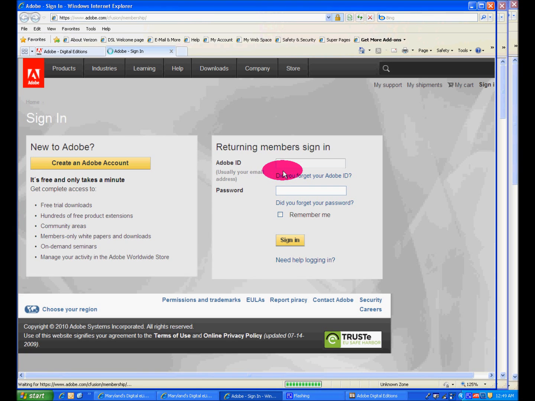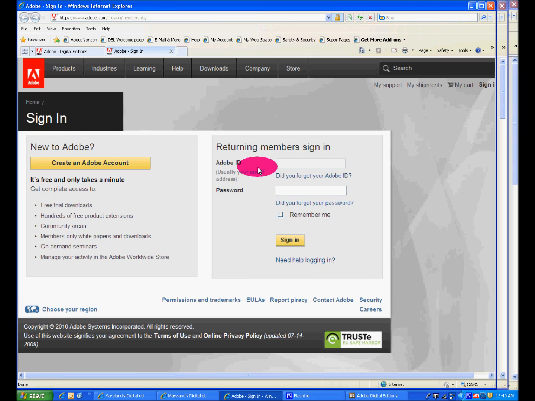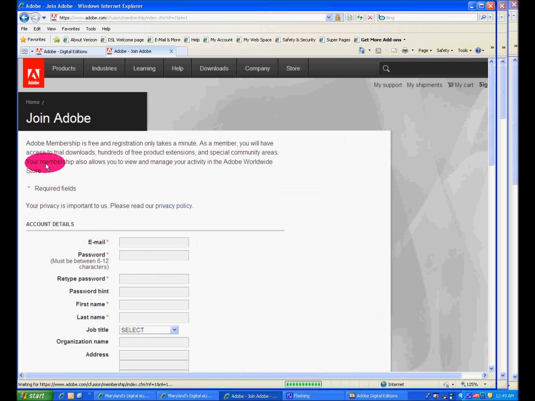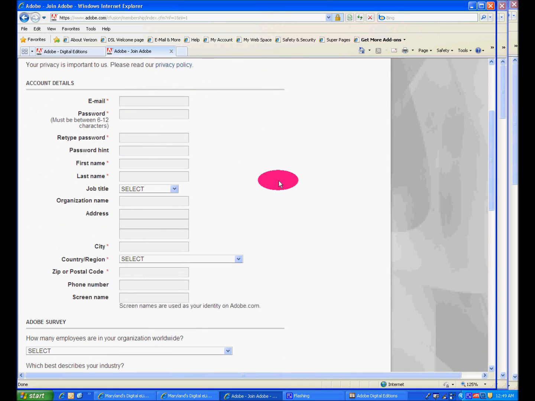Now, since I'm not a returning member, I need to come over here to where it says Create an Adobe Account. So I'm going to click there. Now I need to fill out some information. It's asking me for my email address, and I'm going to go ahead and type in my information.